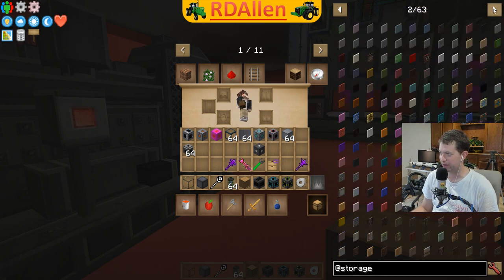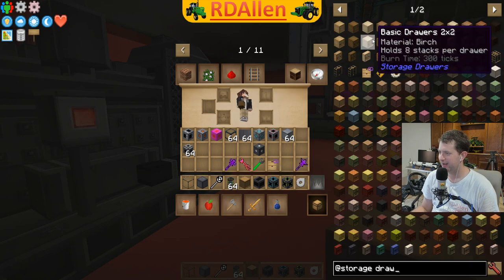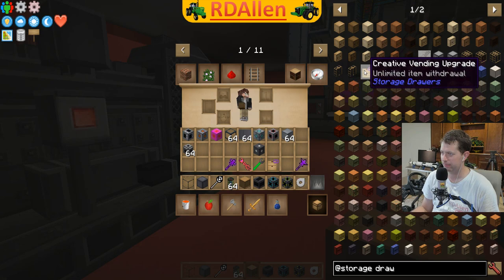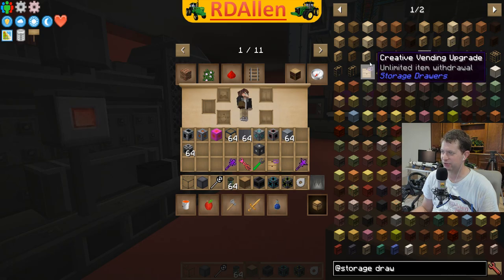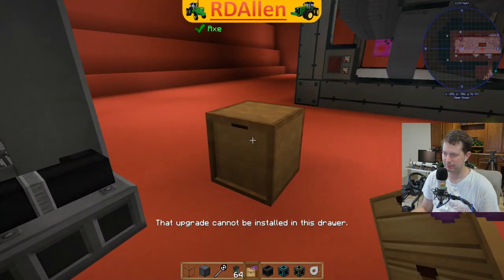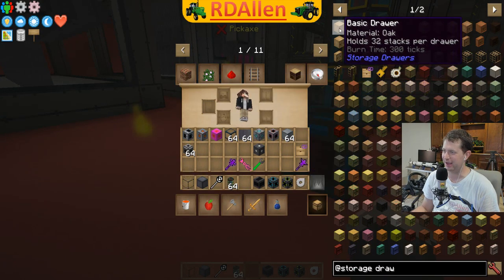Let's see. At storage drawers, where is the upgrades for it? Ooh, that's not going to give me a whole lot, is it? There we go. Fill that in a little more. At storage drawers. Oh, there's no upgrades. Okay. Weird. Storage drawers, creative vending upgrade. Storage drawers, basic drawers. I'm pretty sure that is supposed to go into this drawer. Is it because I'm in creative mode? It won't let me do it. This upgrade cannot be installed in this drawer. Wow. Okay. Pretty sure that's not supposed to work that way then.